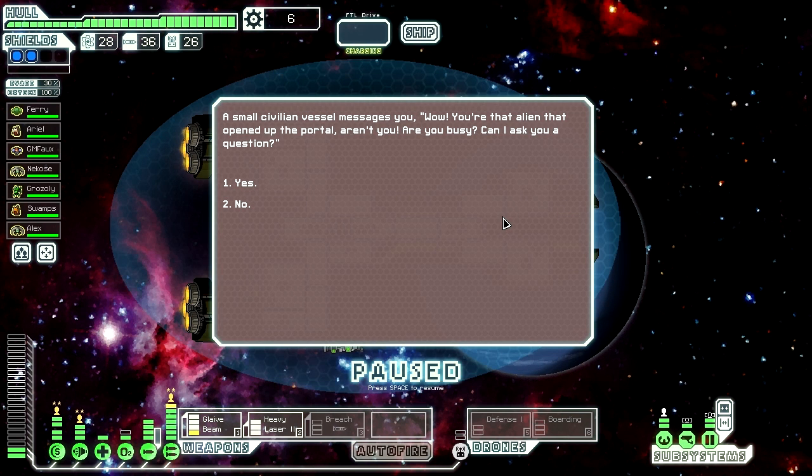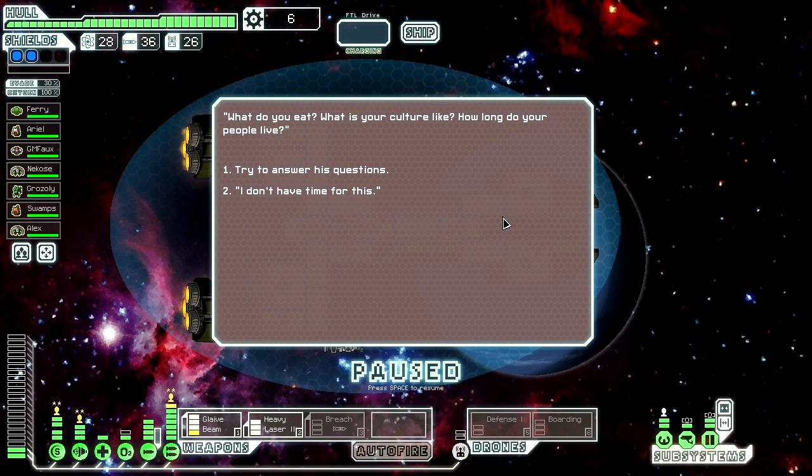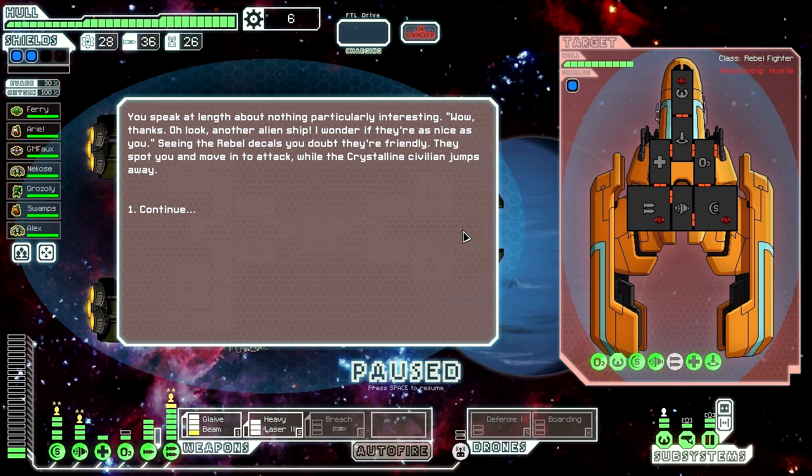A small civilian ship vessel messages you. Wow, you're that alien that opened a portal, aren't you? Are you busy? Can I ask you a question? Sure. What do you eat? What's your culture like? How long do your people live? Try to answer the questions. You speak at length about nothing particularly interesting. Wow, thanks. Oh, look, another alien ship. I wonder if they're as nice as you. Seeing the rebel decals, you doubt they're friendly. They spot you and move into attack, while the crystalline civilian jumps away.